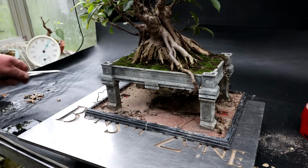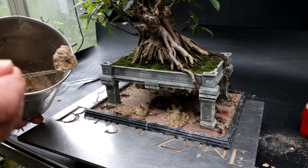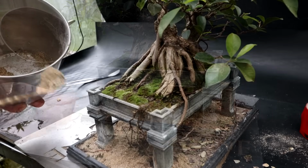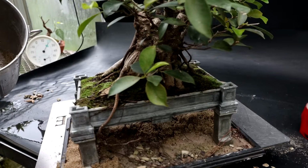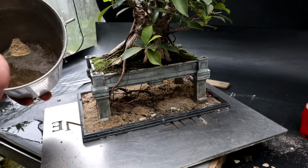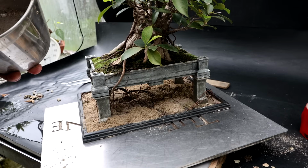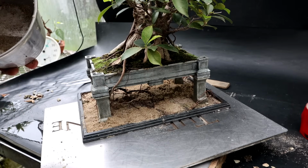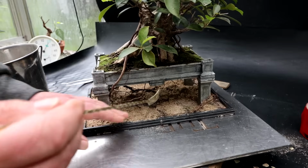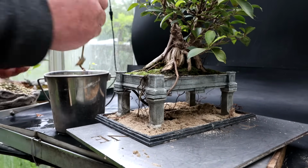Okay, I'm going to start to add the sand now. So this pot design is modeled after a real life cement pot from Vietnam. They have really large bonsai, and so I modeled this pot in 3D to look like those pots they have in Vietnam. So that's why I'm trying to create a miniature version of their giant trees. Okay, that's coming along. I have to get some more sand. I have some more sand. It's a little more damp than my other stuff.